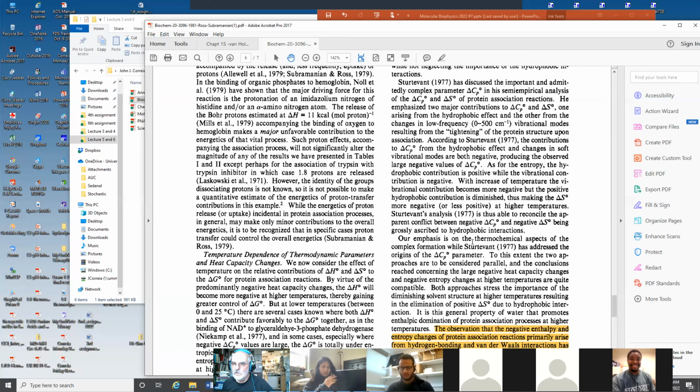That entire paper is probably no longer trusted or believed. It was a great idea in 1977, but there's no evidence for it in most systems. There's probably some evidence in some of the enzymology that people do. Okay.